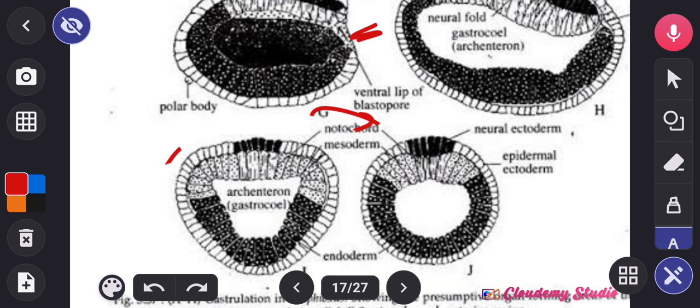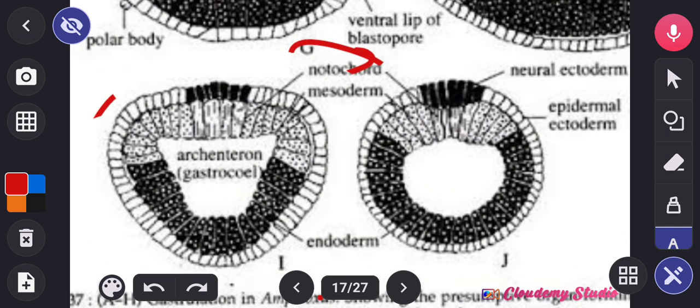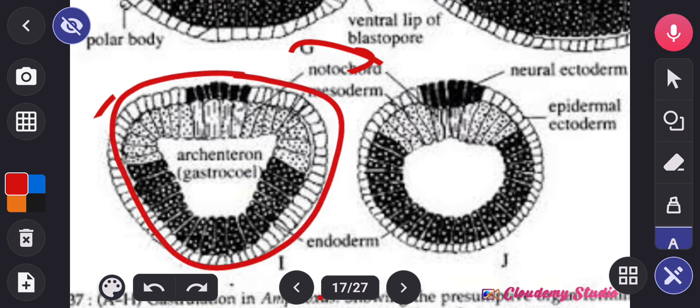What is going to happen is that there will be elongation. You understand? Elongation of cells. And during this elongation of cells, there will be elongation of the ectodermal cells as well. And the elongation of the ectodermal cells causes the increase or the elongation of the neural ectoderm, or the presumptive neural material. If you look at it very well, this one is very, very small, and this one is becoming what? It is becoming elongated, becoming large. You understand? And this neural ectoderm is seen to occupy the mediodorsal layer.